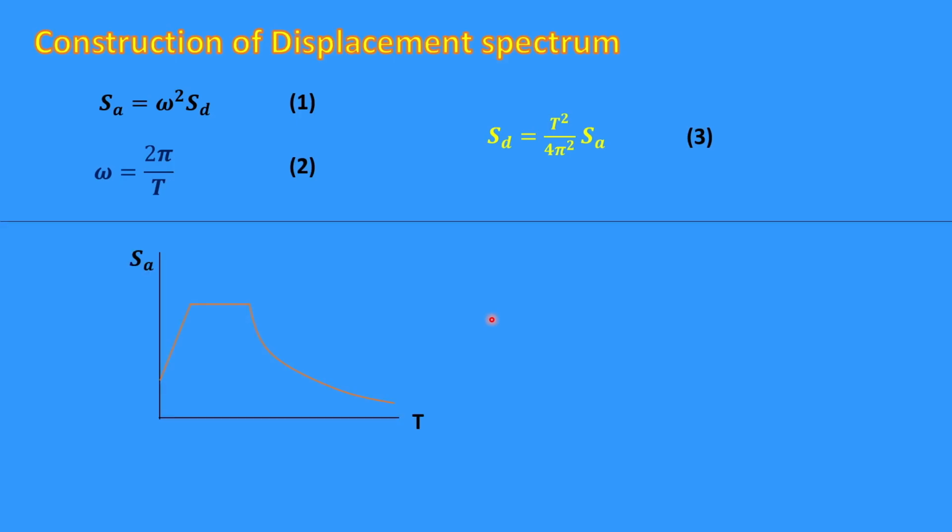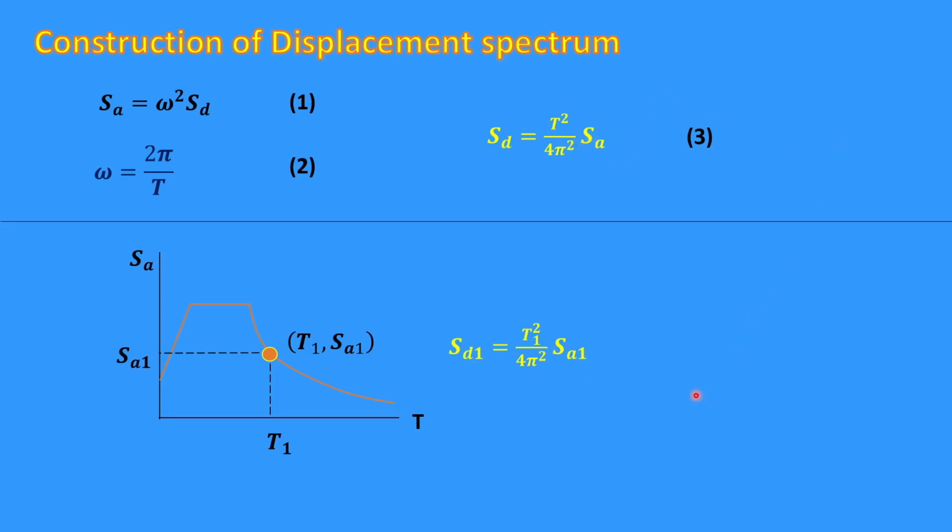So in conversion, you can take one point, you look at equation 3, one point where you know the time period T and corresponding SA, then putting in this formula 3, you can get the value of SD. So we have taken a design spectrum here, a schematic design spectrum, and we have taken one point here. The point is designated by T1, SA1. So corresponding spectral displacement SD1 is given by T1 square by 4 pi square into SA1, as per equation 3.